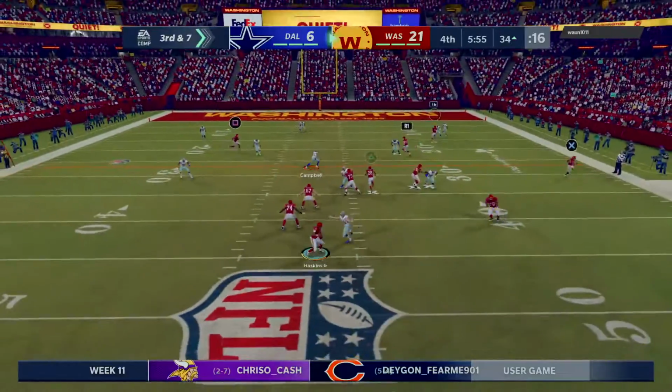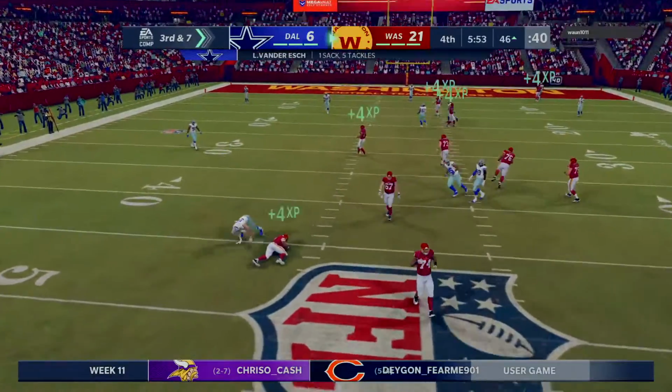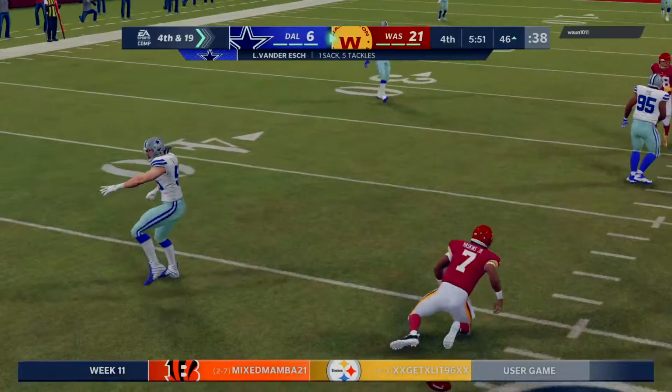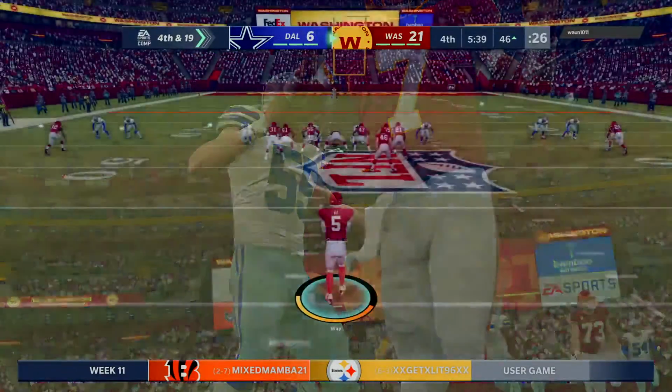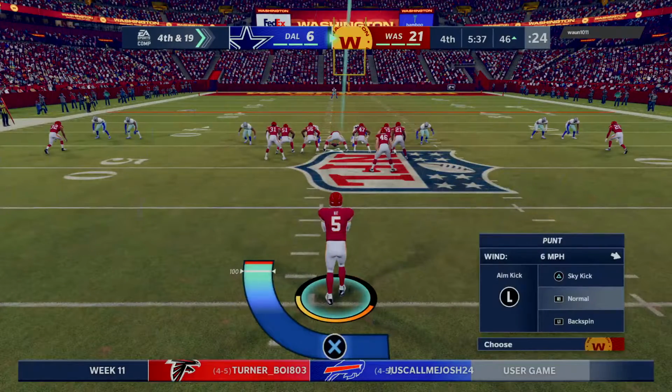Off the play fake. Here's Haskins. And he will go down. A Cowboy sack. Now, we talk about players blitzing all the time. I often laugh and sometimes call it just straight-ahead pursuit. What a running start right back to the backfield for him.